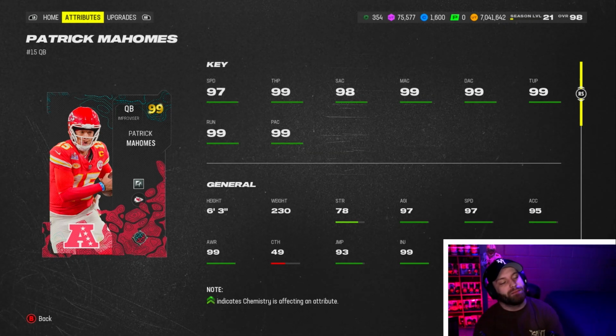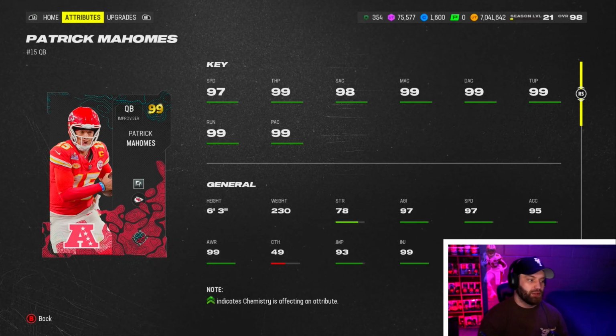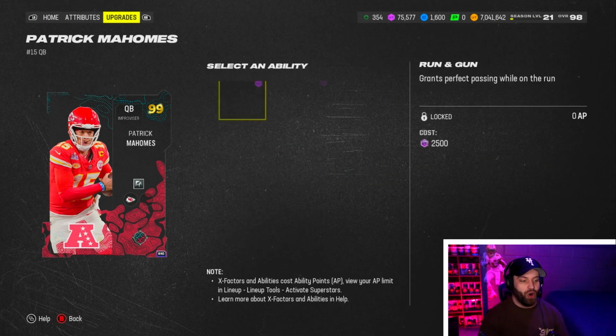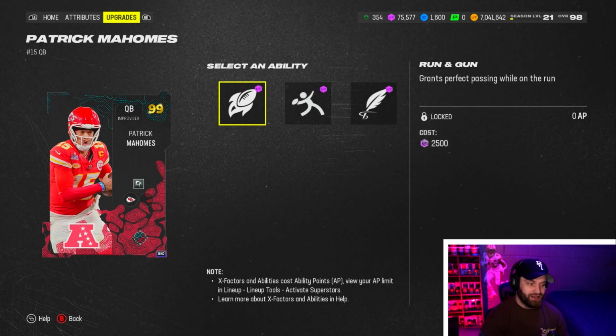I think you have to be like 90 plus speed. He's 97. He's very easily achievable to 99 as well. But the thing with Patrick Mahomes is the reason why he's so great, despite having a bad release, is because he gets fast enough to do the rollout glitch, and he also gets built-in run and gun. So every throw on the run is literally perfect.